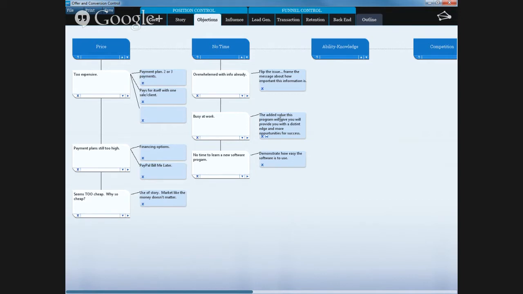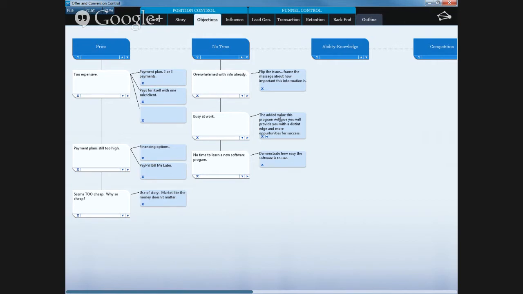But in terms of what we said earlier, what you want to do is understand where these no-time objections may be entering the conversation taking place in the mind of your prospective customers, and address those, not directly, but indirectly. So if they're overwhelmed with info already, and that's one of the things we think they may be objecting to in their minds, or even voicing potentially, we're going to frame our message about how critically important this info is. We're going to weave that in when we get into funnel control, just how essential this knowledge is.